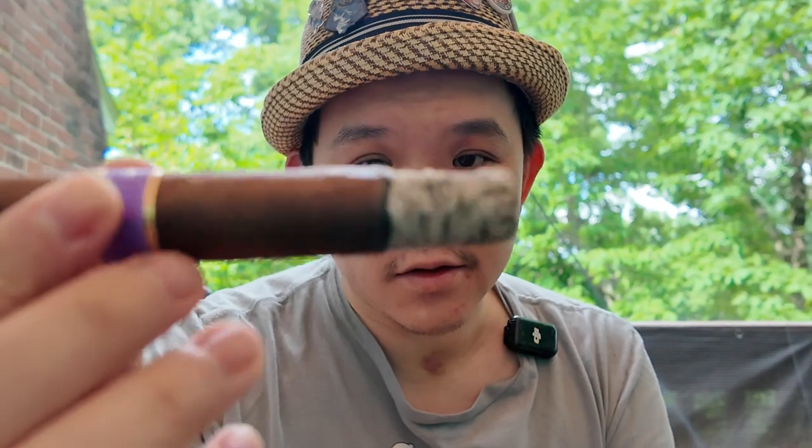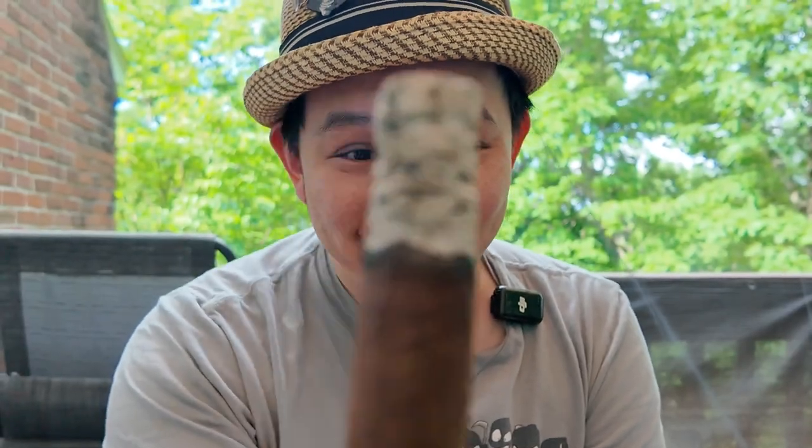Okay, first third. So you can see ash is actually not bad. And in terms of flavor, it's roughly woodsy, white pepper, a little bit of, I don't know, weird molasses of some sort or kind of sweetness. Maybe closer to licorice. And that nuance of marshmallow is still there, but it doesn't taste like marshmallow. It's just a nuance of marshmallow. The white pepper is more of a texture than flavor.